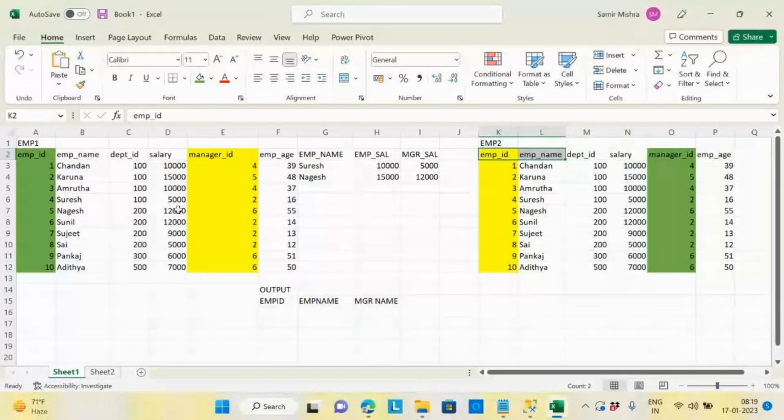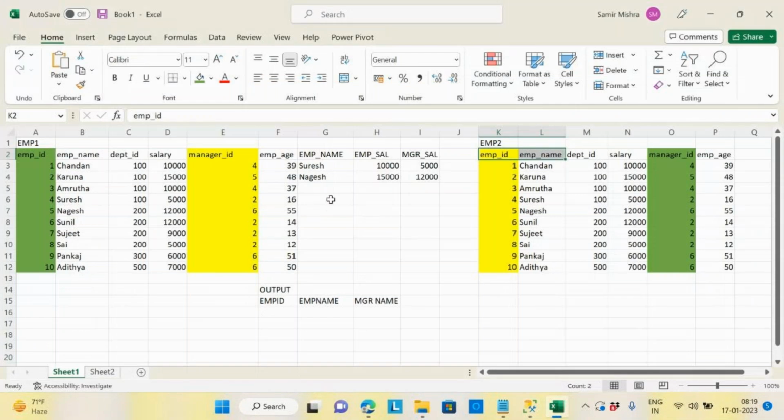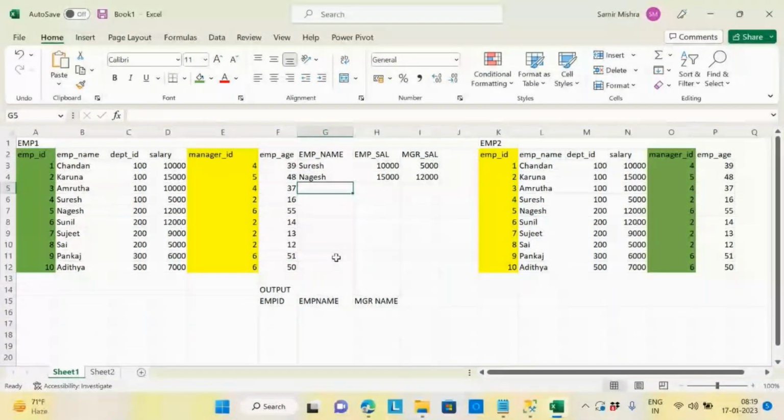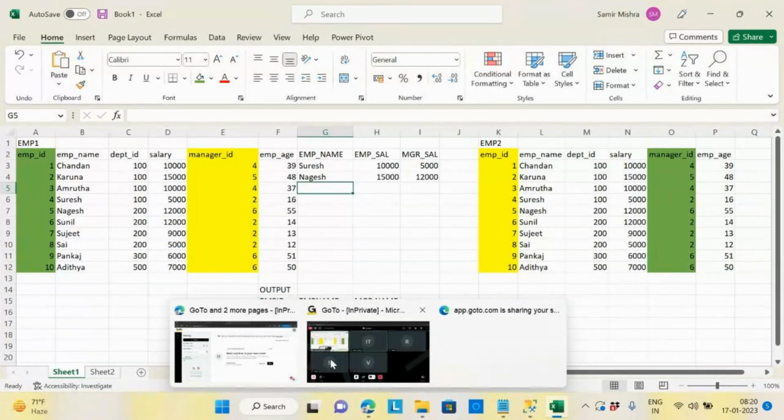Just do this comparison in Excel. When you start practicing, before writing the query, do it in Excel first. Whatever I take, say employee name, just compare 4 to 4. This is my employee name, then I take a 5, this is my employee name. Compare like that in Excel first, then replicate the same in your SQL. That will be easy. Got it? Do it in Excel first, or I'll give a couple of other questions and an assignment for this session that we can try out. So that is about this topic.